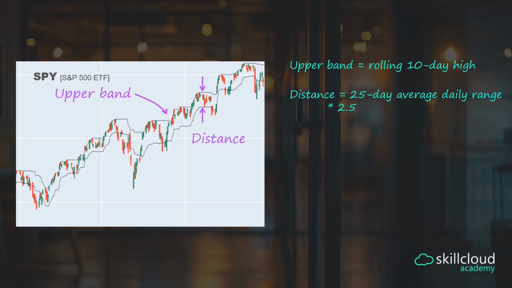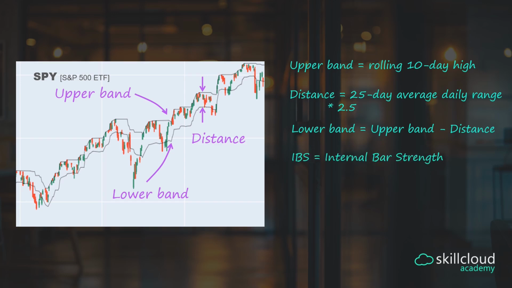We multiply this value with a factor that we set to 2.5 and subtract this from the upper band to get our lower band. We take a long position if the index closes below the lower band, assuming that the market is oversold. But to limit the number of trades and increase our profit factor, we add a second criteria based on an indicator called IBS.